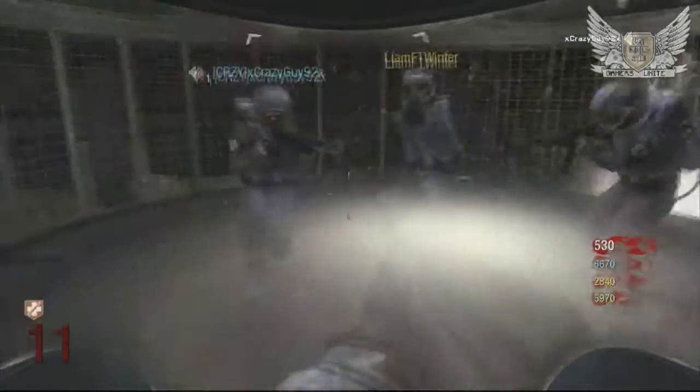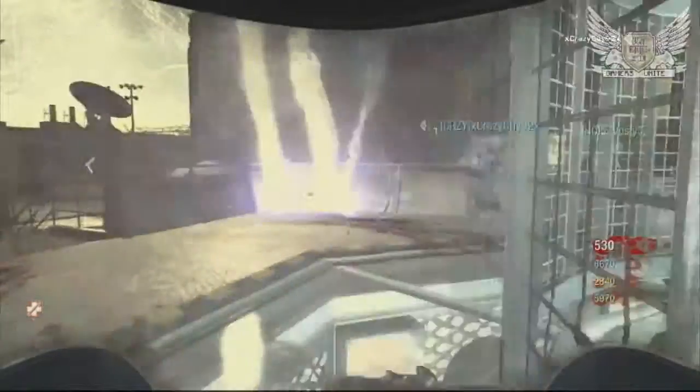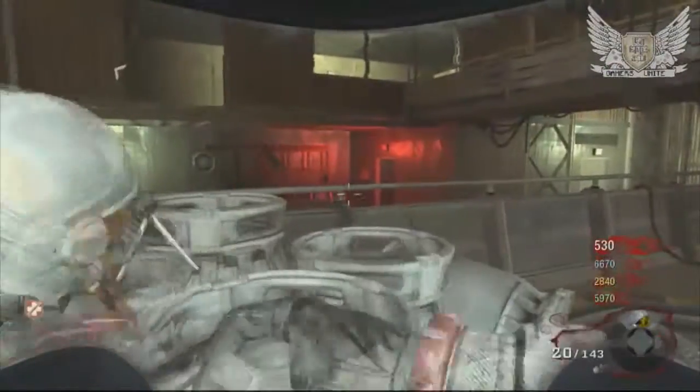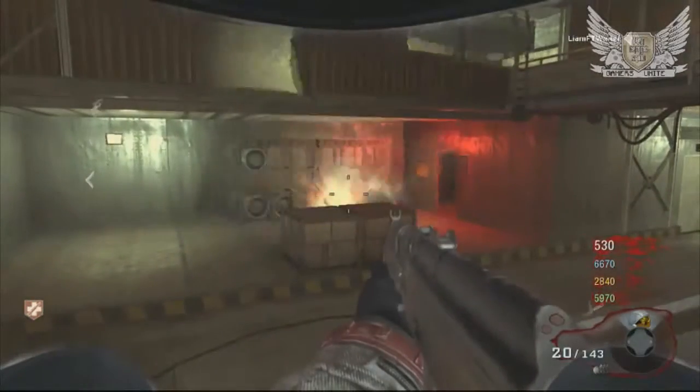Alright, so for this part, you want to go to Area 51. This is after Cryogenic Slumber Party. You want to go to Area 51, and on the right here, there's going to be these plates on the storage container. You have to throw a grenade at them, yeah, that's them.